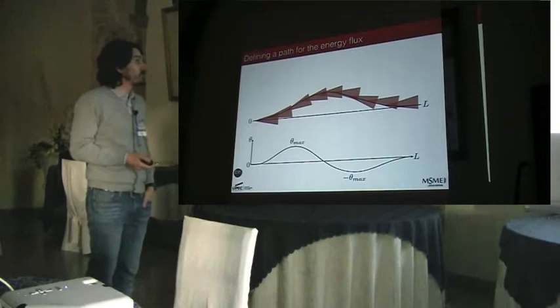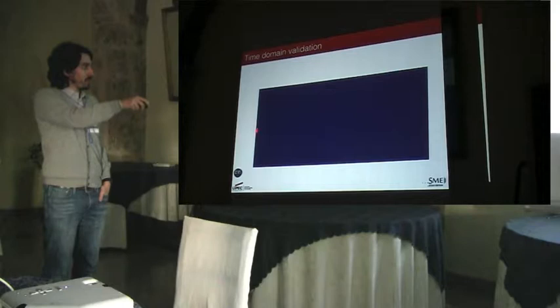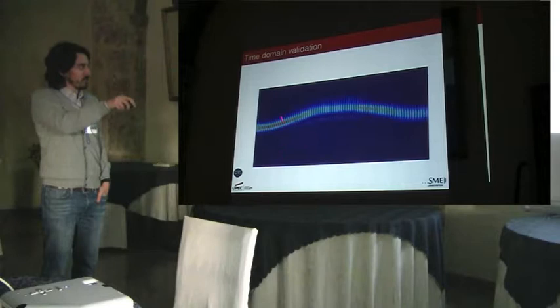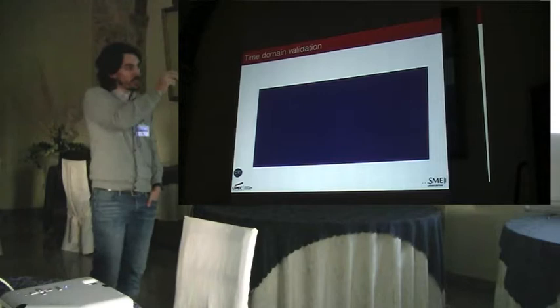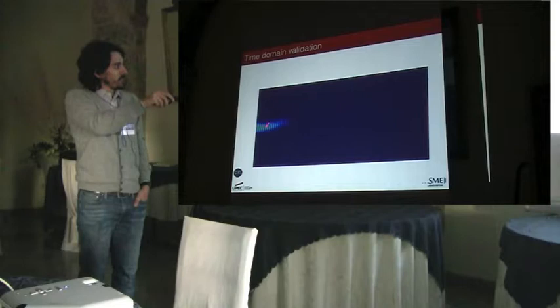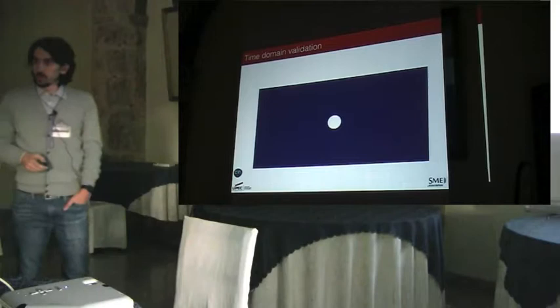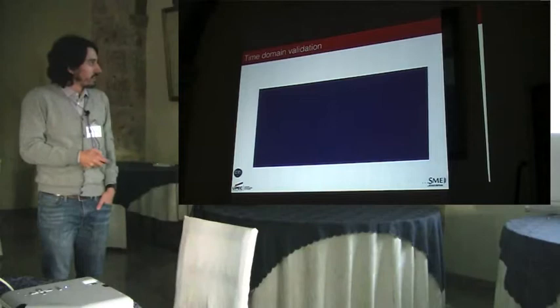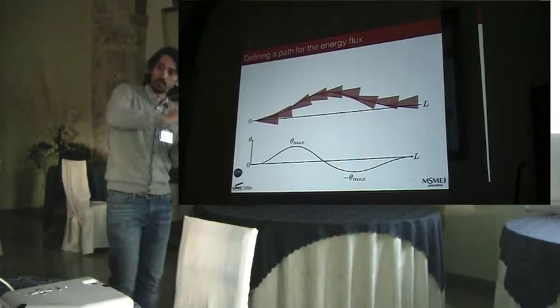This simulation is not very clean, but a wave will come from here, and hopefully it will do this. And you see that this is deviating. I have some border effects because this simulation is not very clean. But this is performed in 2D. This is a harmonic wave, so it's not a pulse, at a given frequency. If you look carefully, the wavefront is always the same, and the energy that we're seeing is flowing in this direction. It's going up and not down, because I change only by 10 degrees. If I exceed, then we go to the other side. I change it like this regularly. This is the profile of the angle in the simulation, so it's going slightly on one side and then on the other.